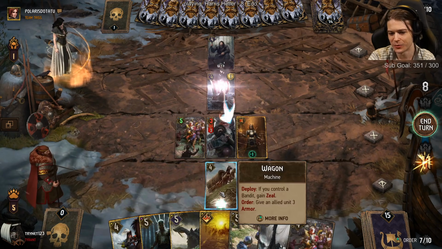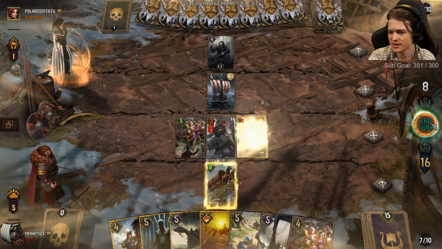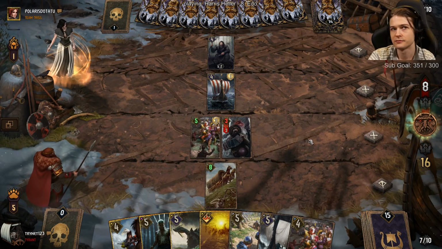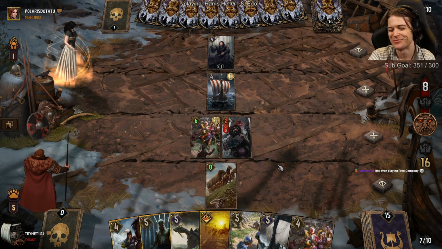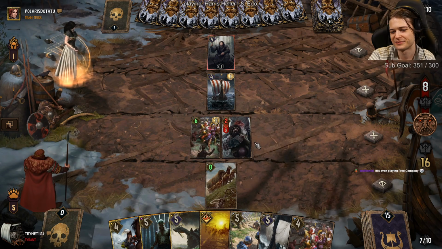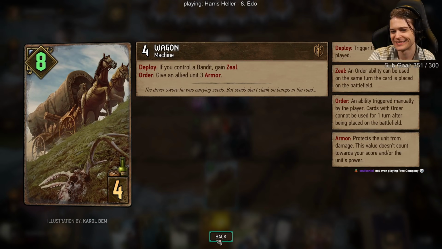That's some pretty cool games so far. We are currently 1-1. We beat Arrakis and lost to Gurney after failing to draw golds. Deck's been pretty sweet so far. So we get Zeal on our wagon, so we have Bandits. So we can do that. Let's remove the Bloodthirsts. Not playing Free Company. Why isn't Wagon a Bandit? There's a Bandit in the wagon.